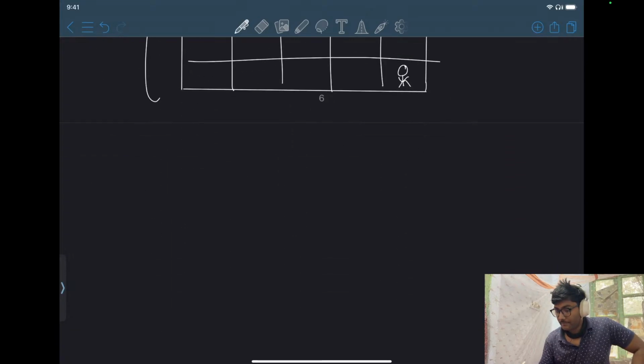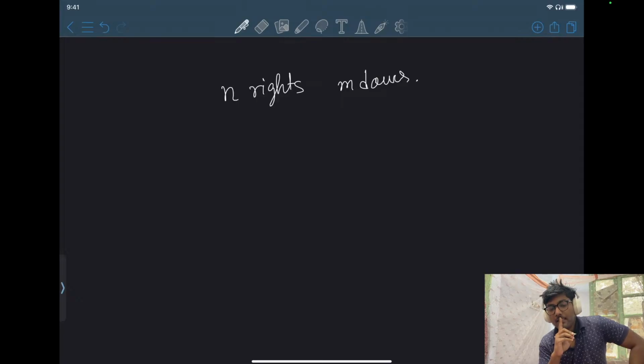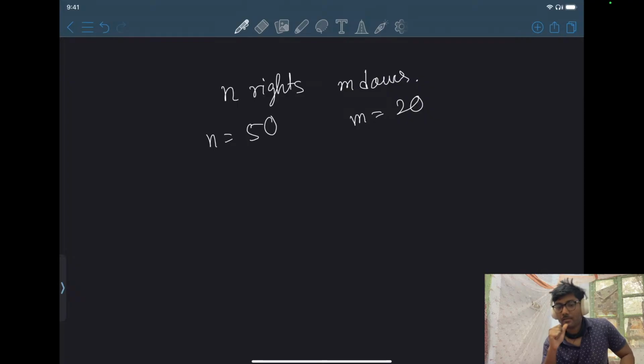So let's say I have n rights and m downs. Let's consider n is equal to 50 and m is equal to 20. So I am going right 50 times and going down 20 times. So you see that it's the interchanging of downs and rights that's actually making the number of ways different.